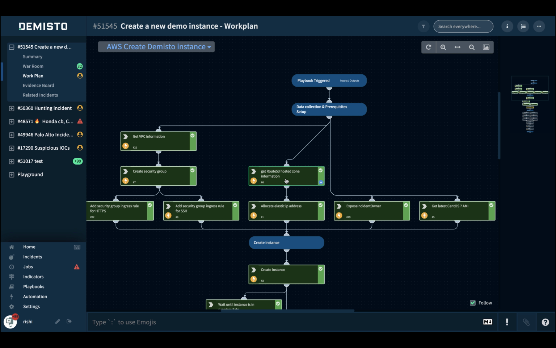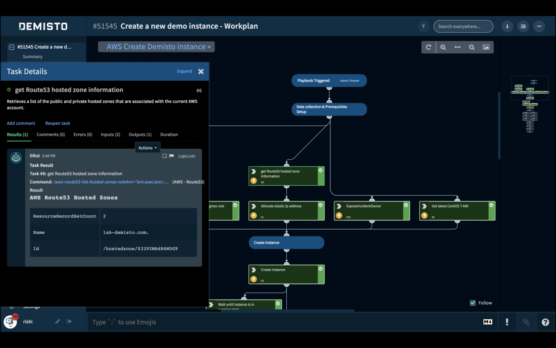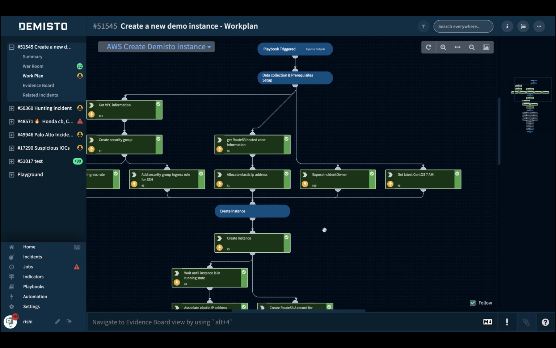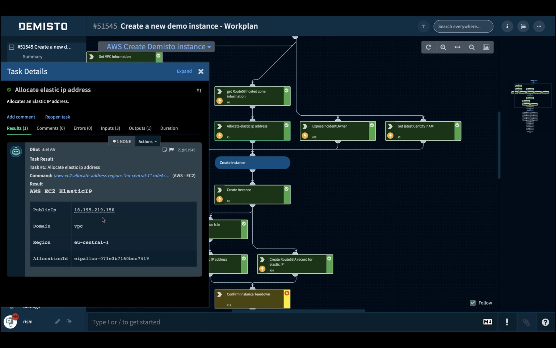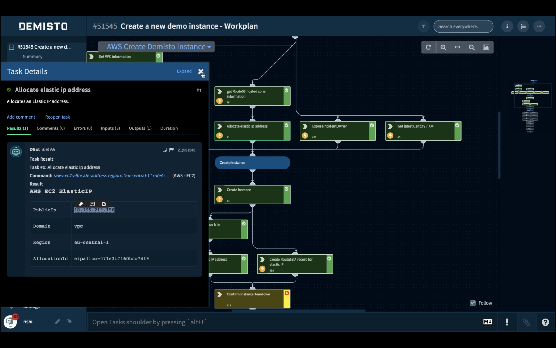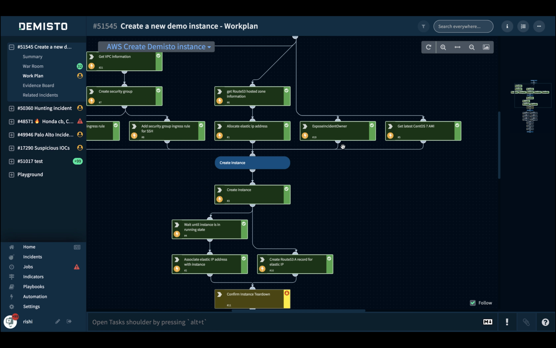We get the hosted zone information for Route 53, and we have set it up to host this with the lab Demisto domain that we have, being able to configure all of the new instance configuration into the lab Demisto domain. And things like creating the Elastic IP. This is the public IP that our instance has got, which we can try and see if it is available or not. We can check that later.